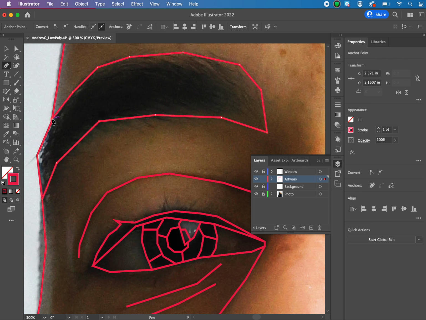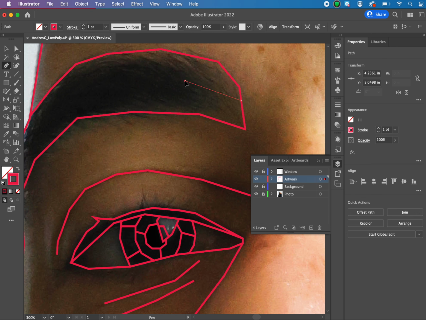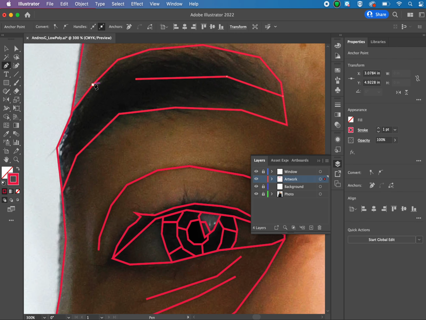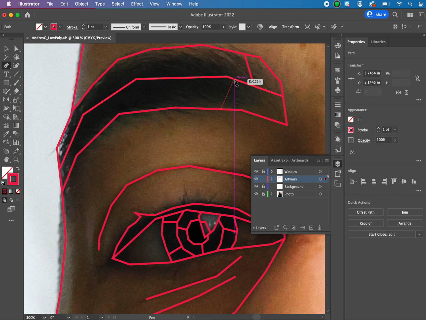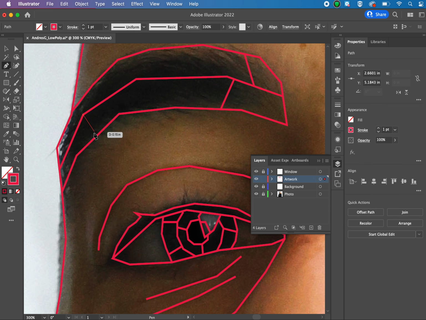Now, one of the ways that you could do it with each one of these things, you could do it just like with the banana. You could draw that line down the middle, and the eyebrow is a good example of that. And then you could create the shapes. Again, do not align those lines, but you could create the shapes that will separate this and make it look three-dimensional.